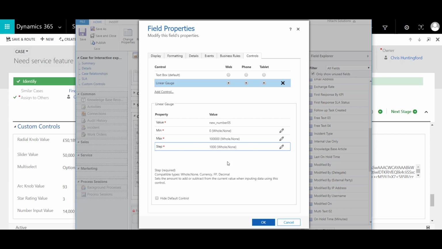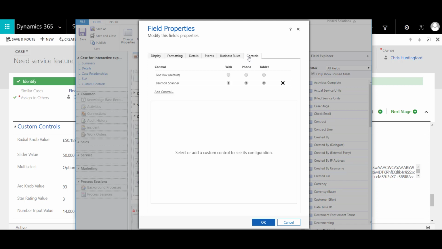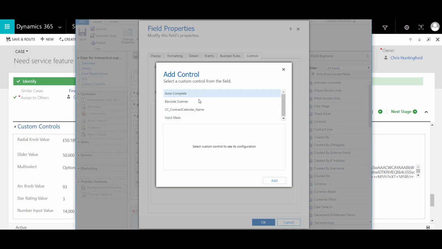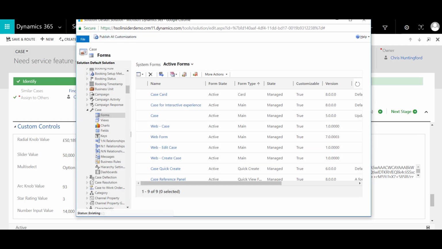There you go. So I'm pretty much ready to add my field. I'm done. And that's my custom control added to the form. If I take a look at one of the free text custom controls, you'll see that I don't have the same access to those numeric controls. So they are filtered. What I'm going to do is save and publish. There you go, and that's the addition of the attributes and custom control to the form.